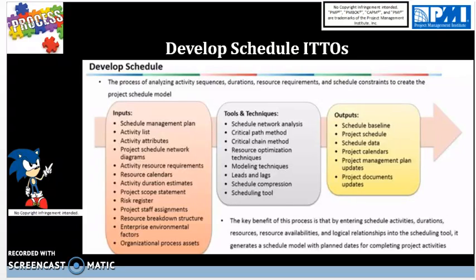Another alternative tool that we can have is critical chain method. And this is used when there are limited resources and project uncertainties. It is basically where we are placing buffers on any project schedule path for limited resources and project uncertainty. So the critical chain is basically a resource-constrained critical path.